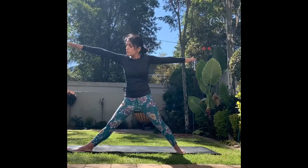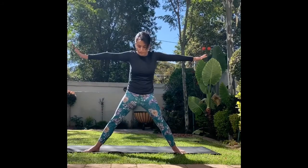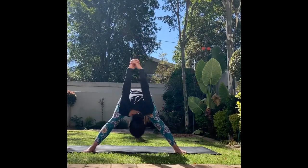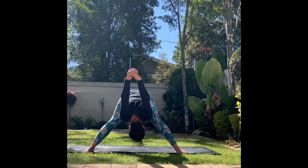Taking your hands to your hips, turning your feet again at about 30 degrees, facing the front of the room you are standing in. Now interlace your fingers behind your back. Inhale, open up your chest and exhale, fold forward, taking your head between your feet.